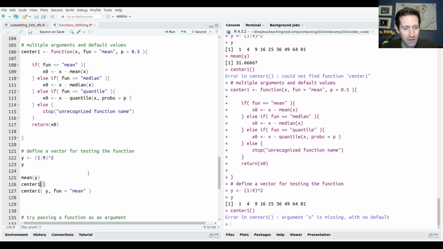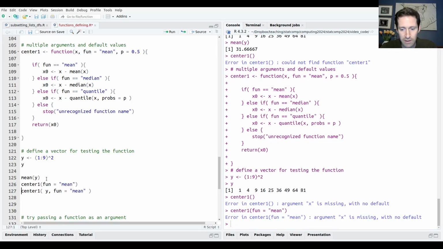So it tried to evaluate the function. So it looked at the arguments I supply, which were none. And then what it'll do is to look at each one and see if there's a default argument. For these two there is, but for x there's not. So this is the only one it complains about. So I could say, and this will throw an error even if I specify mean. Let me just show you that. So that's an error. Same error. So I need to, at a minimum, specify the vector. So let me call it like this first.